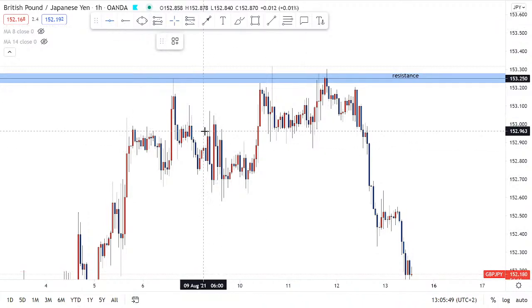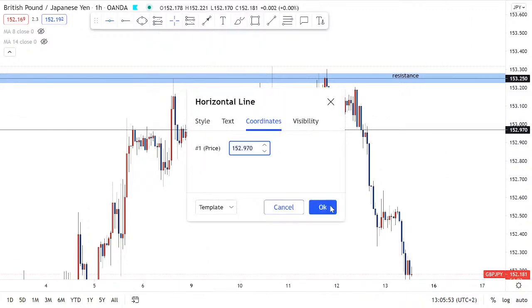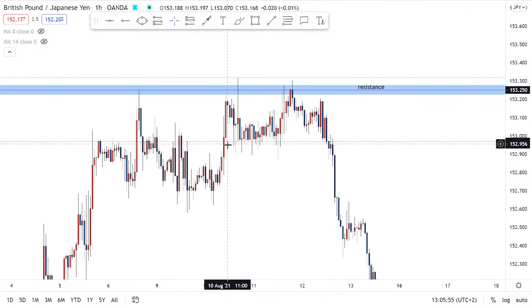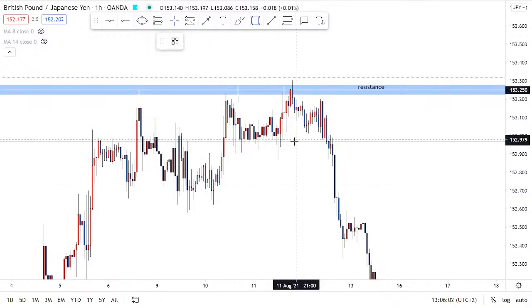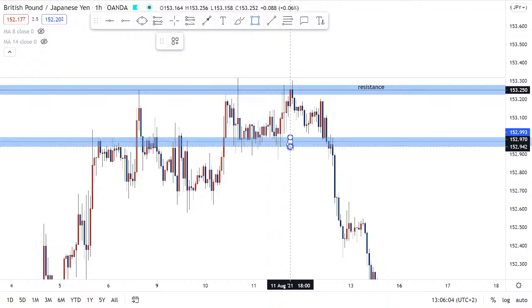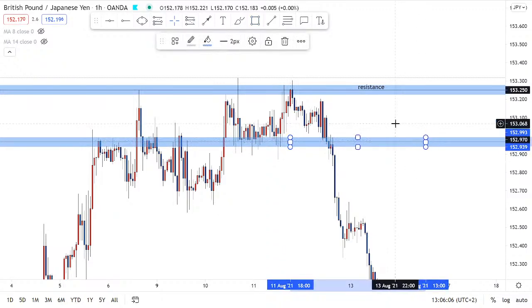As you can see, even here, I'm gonna use these levels here. The market has been rejecting this level a couple of times. So I wanna show you something. I just discovered something now. After drawing this support here, I wanna show you an entry.